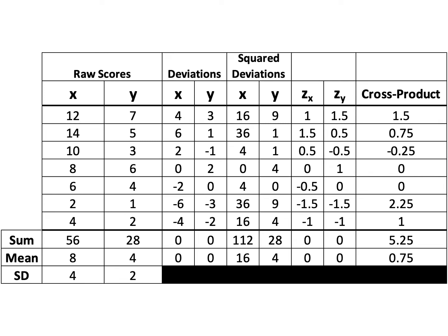Okay, so this slide shows the table filled in correctly. So now, which number on the table represents the correlation coefficient? The correlation is equal to the mean of the cross products, so the correlation is 0.750. Now, if you didn't get that value as a correlation, something went wrong, and now is the time to find out what went wrong. So make sure you get the value 0.750.